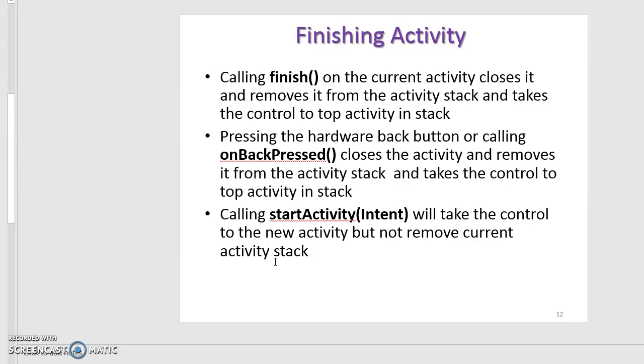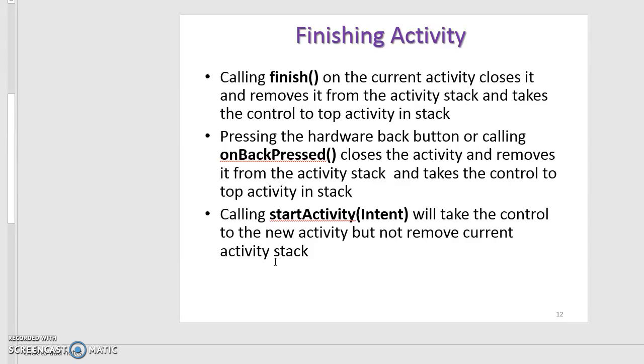So if we do not want the activity to take the default behavior, then we can override this method. There we can say, if you want to finish the activity, please press the back button again. Those kinds of things we can do.